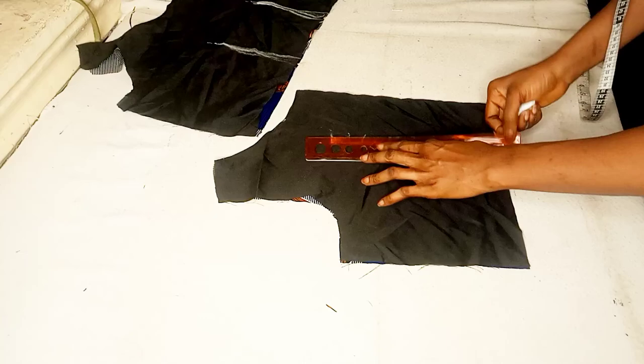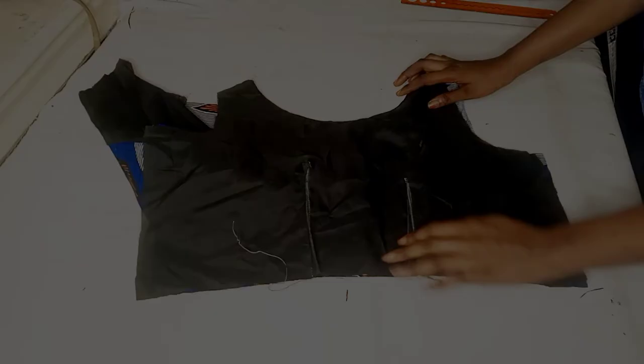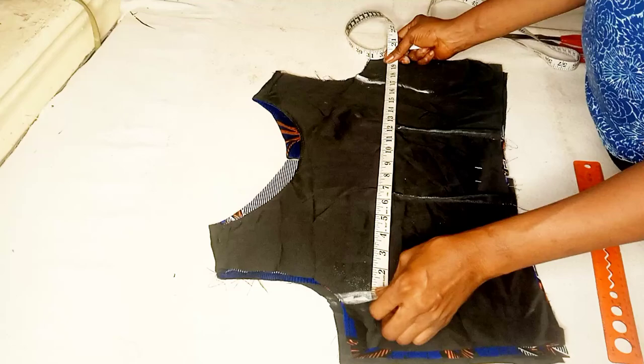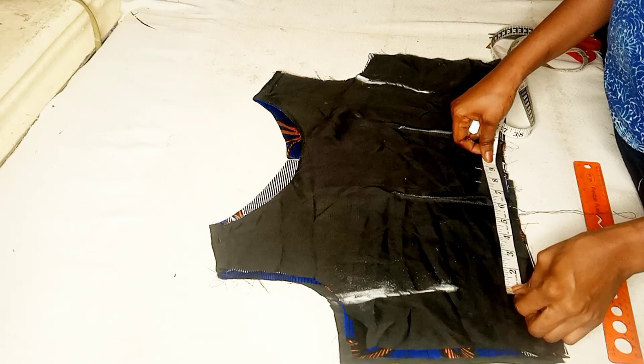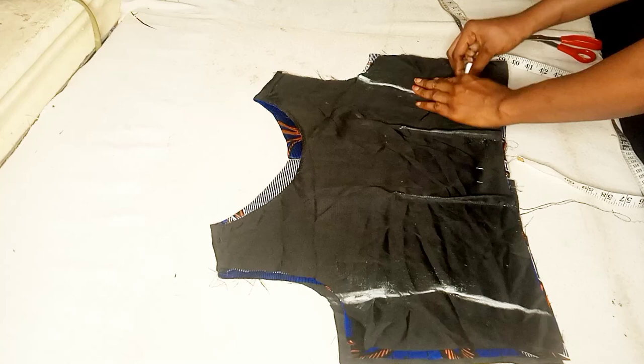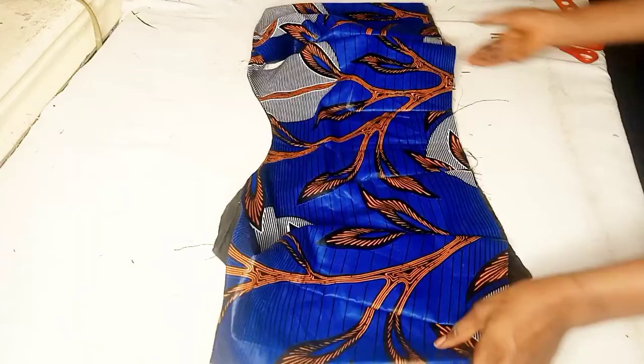For this dart I'll be going upwards by 10 inches at the back and rolling that into a straight line to connect my dart. This is what it looks like after stitching the darts both for the front and for the back — the front is looking all nice. Now I'm placing the right side to right side on the front, facing each other, and I'll stitch the shoulder lines and then stitch the sides. I'm done stitching the shoulders — now it's time to stitch up the sides. I'll include my body measurements around that part and mark the stitch lines to give me the shape I want, which will help shape the top part. Now that I'm done marking, I'll stitch it at the machine.